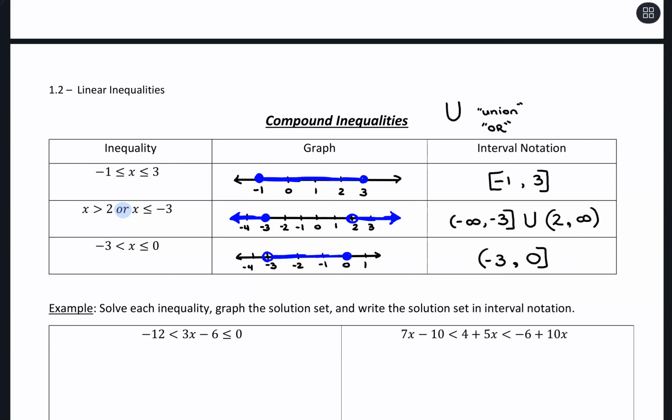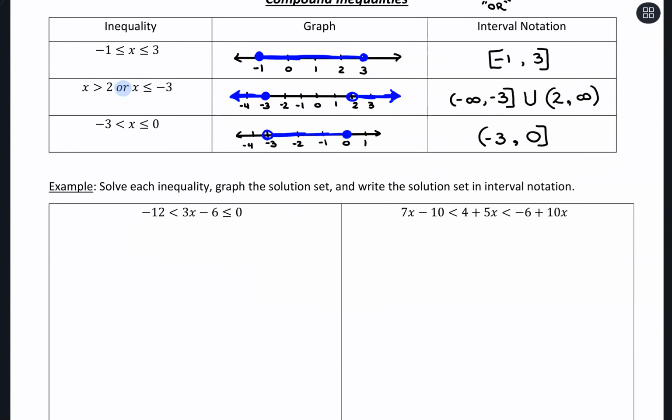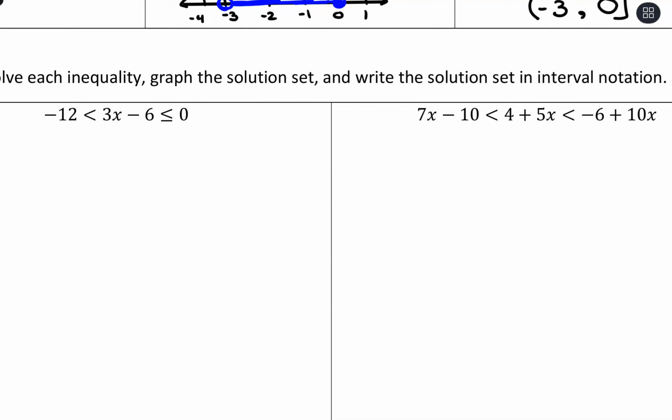Now let's talk about solving. So with these first two cases, what you can see is we have three pieces. We have the smallest value, middle value, largest value. And that can switch during our solving process, but let's just say that for the beginning. Now something to notice with this first case is x is just in the middle there. That's the only spot it is. Whereas the second case, x is all over the place. So with that, we're going to use two different methods here.